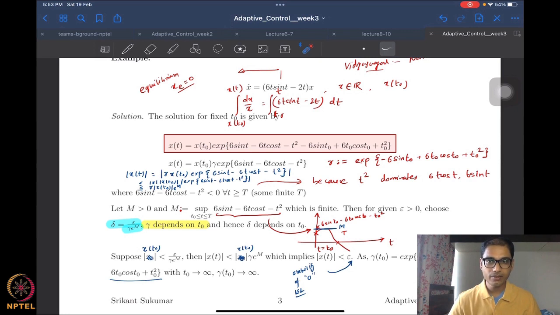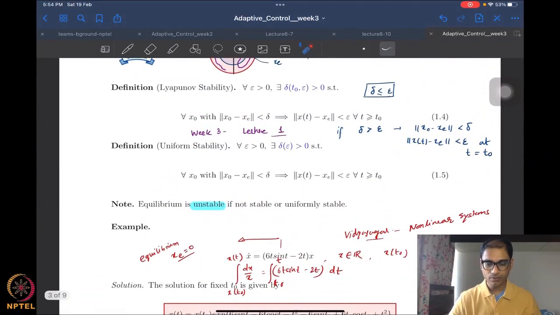The next endeavor for us was to talk about uniform stability. So we started discussing it, but then we didn't have enough time, and of course, we were missing a few steps. So today I'm going to start there. What are we going to try to do? We are going to try to prove uniform stability.